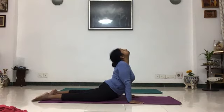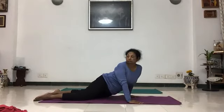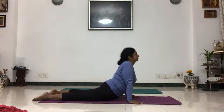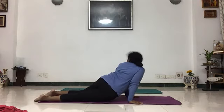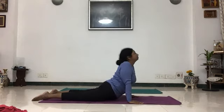And now for the Triyakka Bhujangasana, keep the head neutral. Inhale, on the exhalation, twist your waist to the right and look to the left heel. So the back twists in that order, the lower back, middle and the upper back and then the head. Inhale, come back to the center and exhale, twist your body to the left, look to the right heel. Inhale, come back to the center. Once again, drop the head back and push your pelvis down.